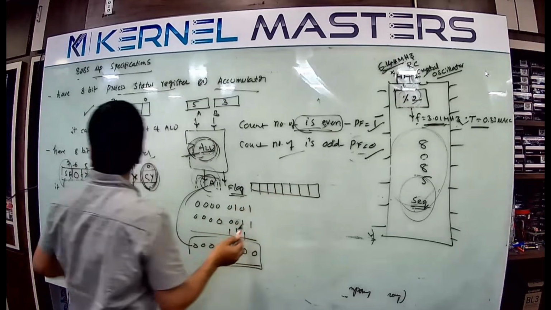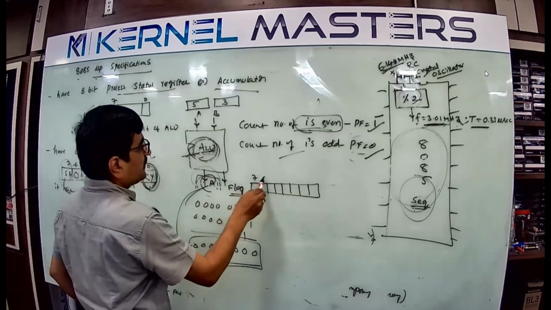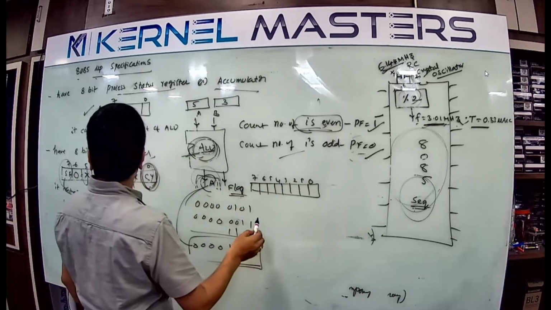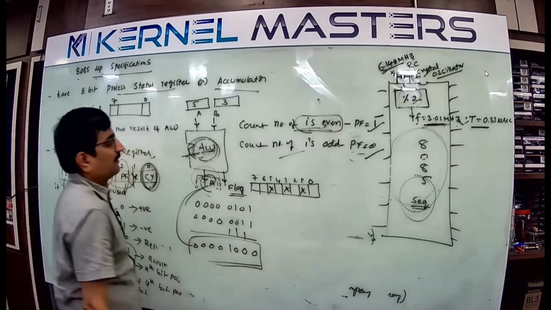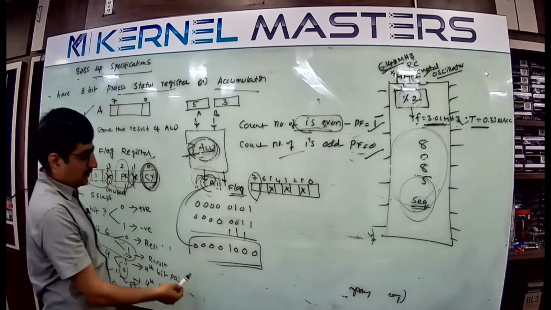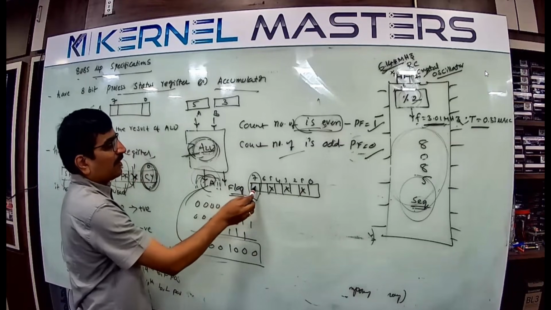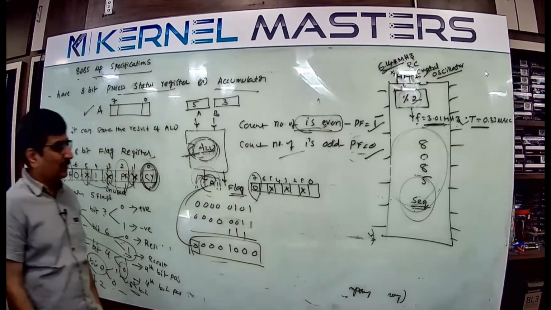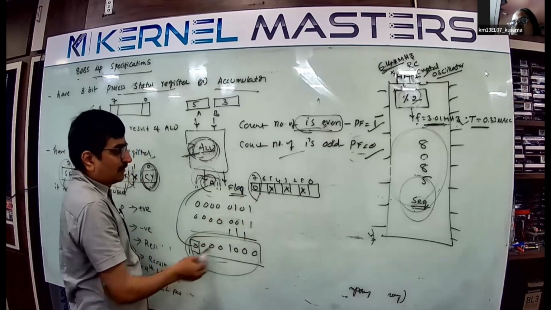What is the standard position of the flags? The first position is CY. 5, 3 and 1 are the unused bits only. The seventh bit, what type of flag? Sign flag. Check the MSB: positive or negative? Positive, so sign flag equals 0. All of this depends on the result, and the flags change depending on the answer.